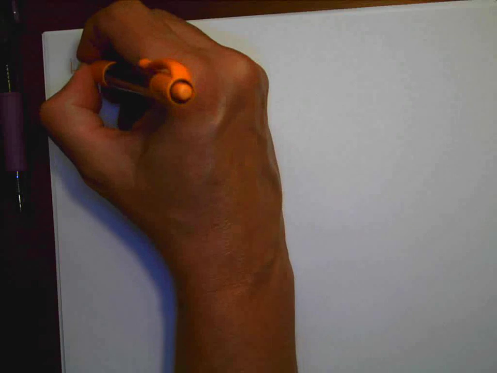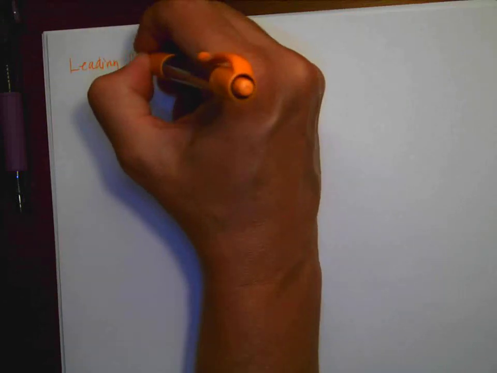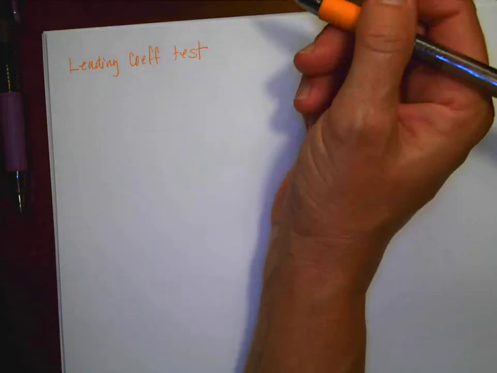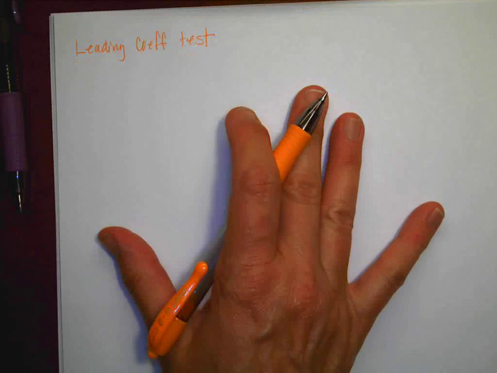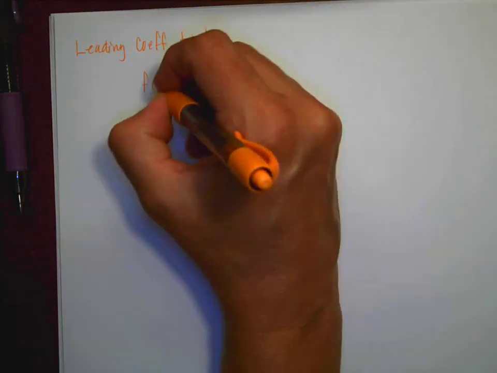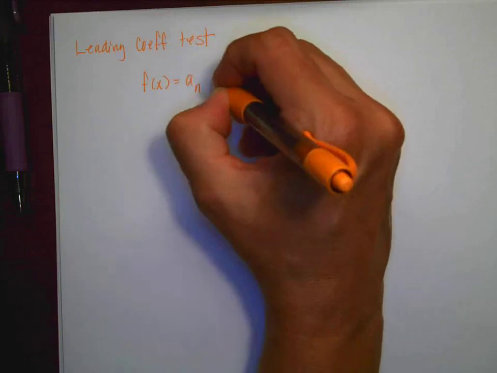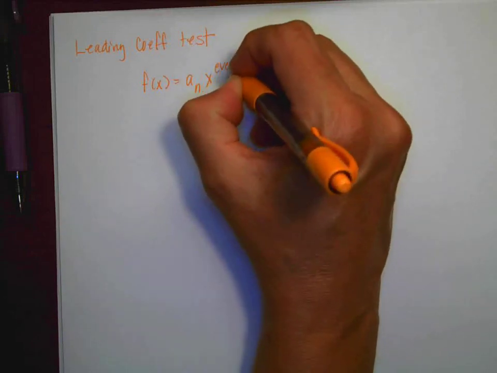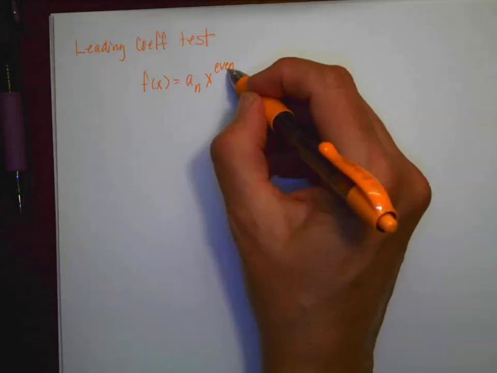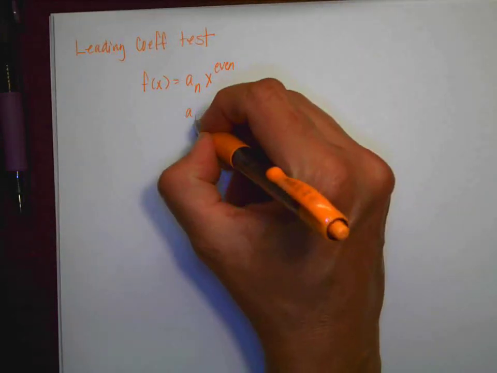All right, as we continue talking about polynomials, one of the things that we talked about in pre-calc was the leading coefficient test. And basically, it just helps you to decide what the graph is going to look like. So if I have a function, f of x is equal to a sub n, and x to an even power. Hang on, my computer decided that we had been going too long. There we go. Whew, minor little delay.